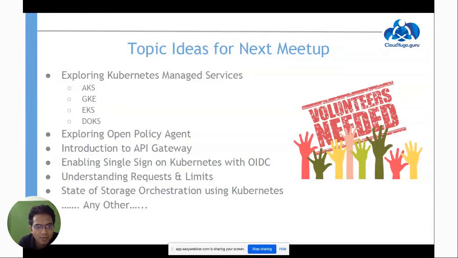So we can pick up, for example, let's say OTAs, what is an API gateway, how do you use it, and so on. These kinds of things are not available very easily on the net. So if we can pick up some of those intermediate to advanced topics, that's what the primary target is going to be for this meetup, is what I was thinking. But yeah, we'll see how the road is going to be.